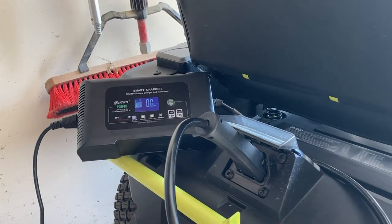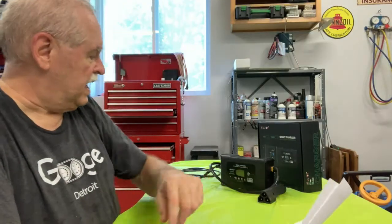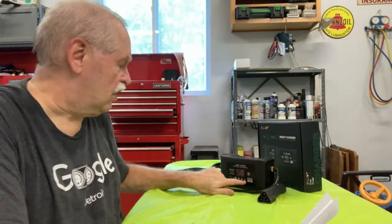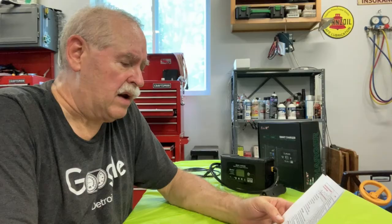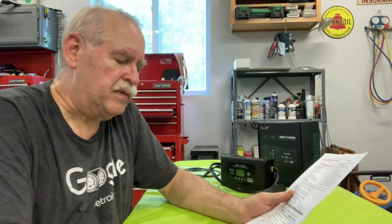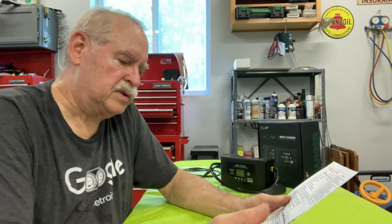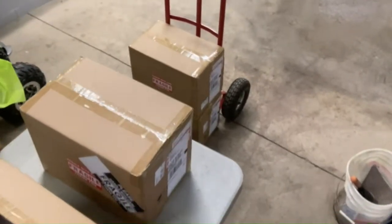A couple of additional pieces from the charger manual: it has a repair function, but that's only for lead acid batteries — do not apply that function to lithium batteries. The charger can also be left connected to the battery at all times to provide maintenance charging; it does that automatically. The full charge voltage for different batteries matches what's in the manual — a maximum of 54.4 volts total for the pack, which converts to 14.2 volts per battery, matching the battery manual.